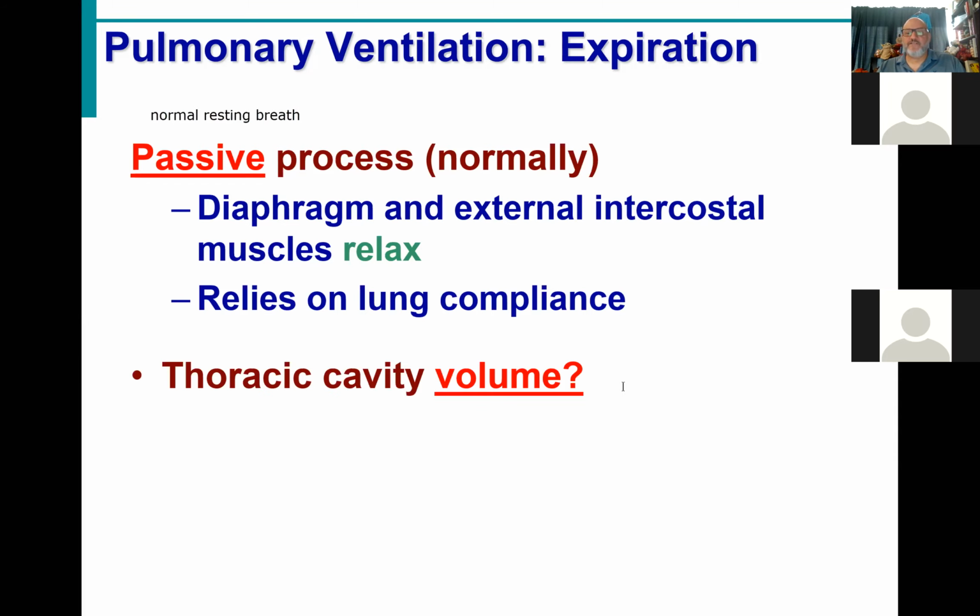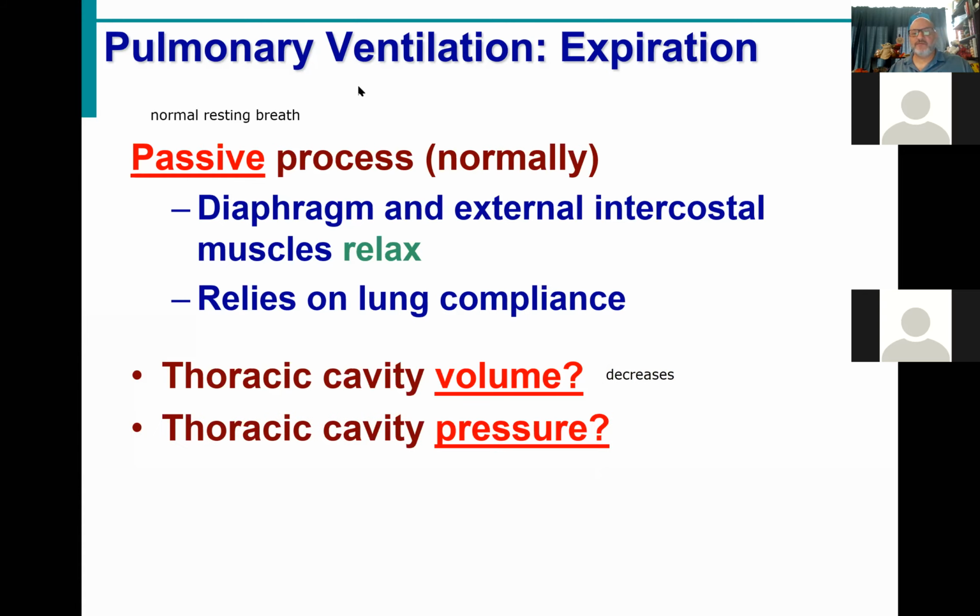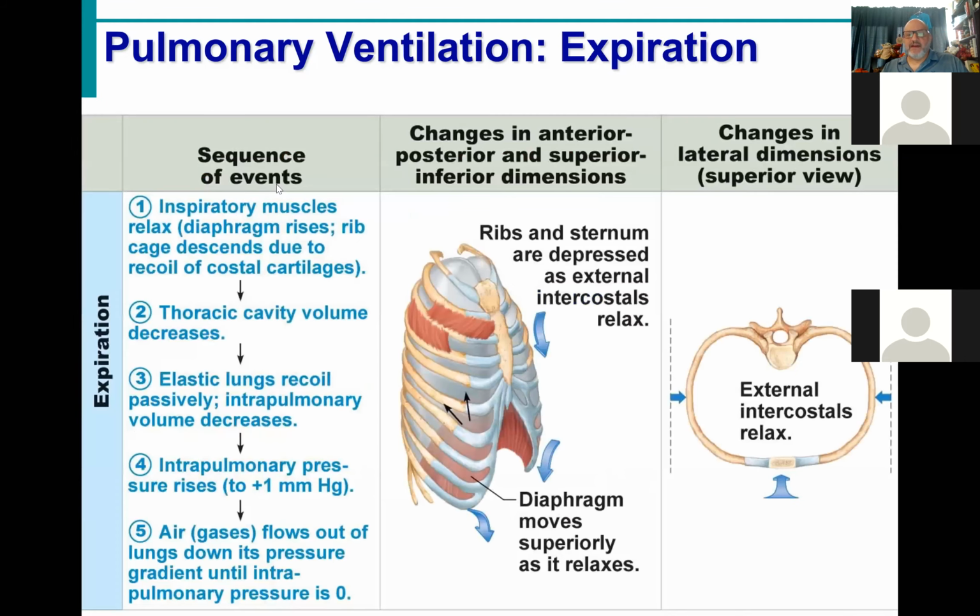When we do this, what effect is this going to have on the thoracic cavity? What happens to the volume? There you go. Oh, got ahead of me. Decreases. Excellent. And when that volume decreases, what happens to the pressure? Increases. And when the pressure increases, which way does the air move? Perfect. There you go. Out of the lungs. Excellent. All right. So again, very simple, very straightforward. And again, we have that pretty picture that shows this process as well.